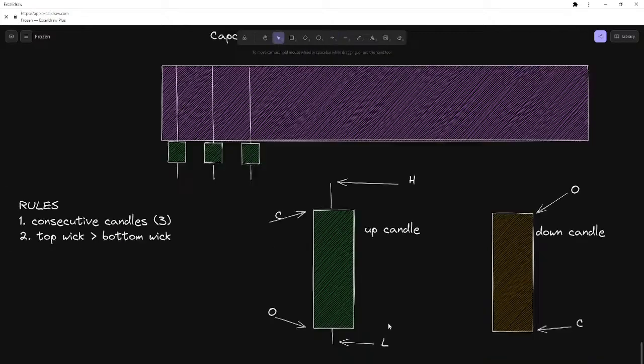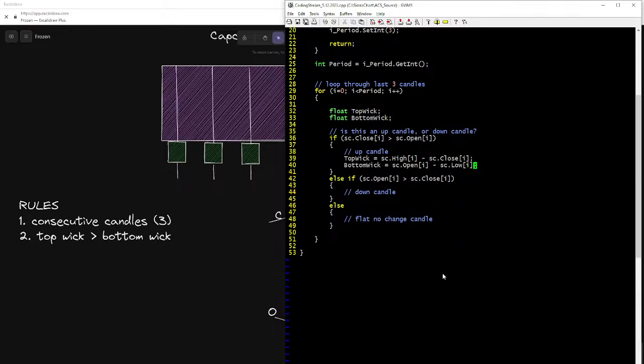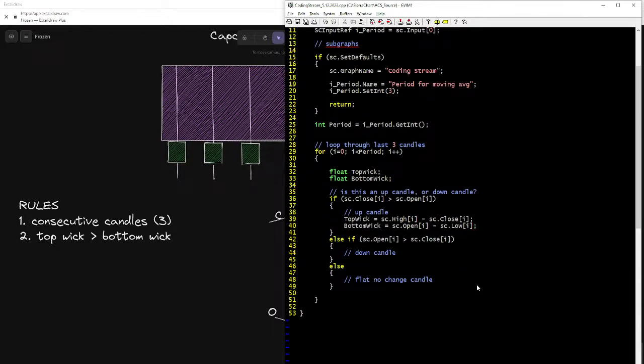Okay. Right? This is just conceptual, all just writing it down so that we can have pictures to reference and understand what we're doing. Because it's hard to keep stuff in your head when you're trying to build stuff out. So drawing it down, at least it helps me. Now for the down candle, these are going to be opposite, right? So for the down candle, the top wick is going to be the high minus the open, and this is going to be the close minus the low. That's going to give you the bottom wick on a down candle.